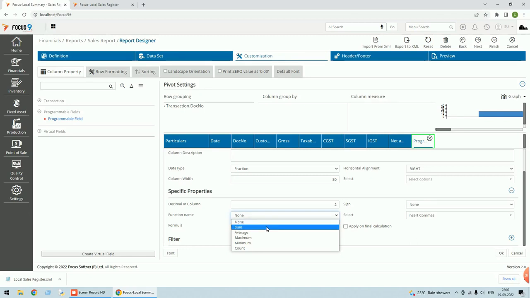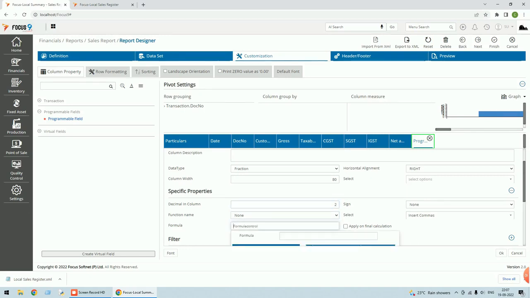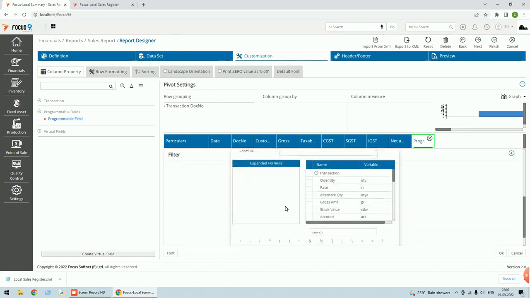Here I'll get a formula menu. Here what you can do is you can check for the net amount. Here you got the formula. Now these formula variables, how to find these variables? Now you see the particulars. The variable is showing as C1.